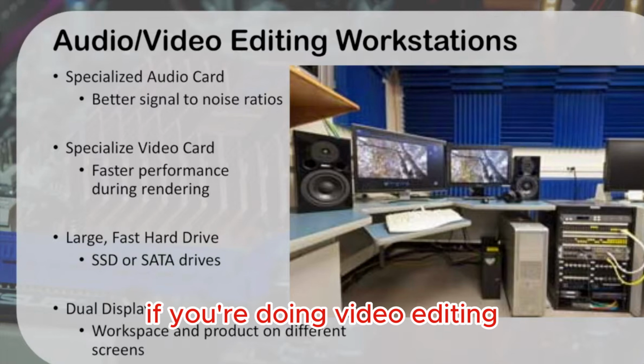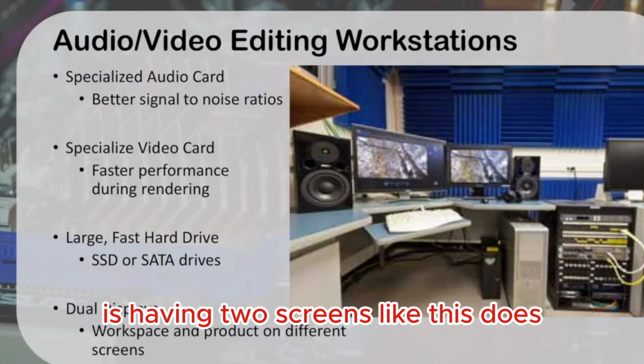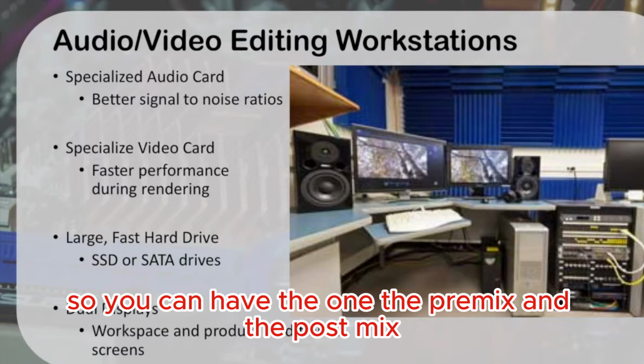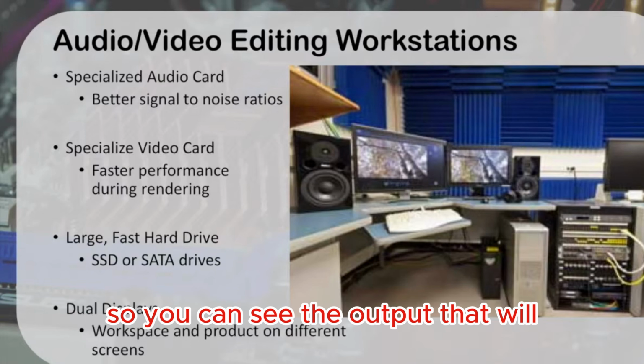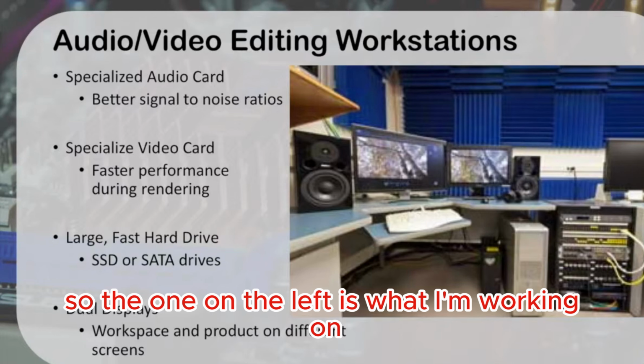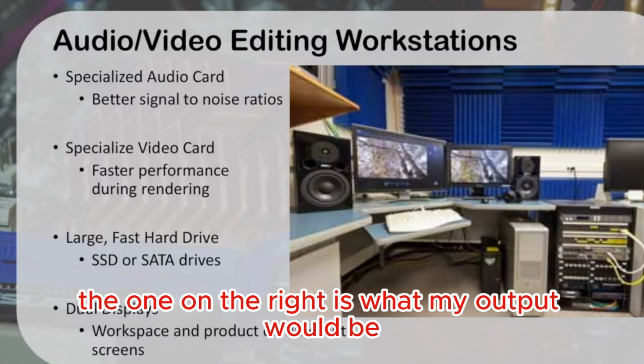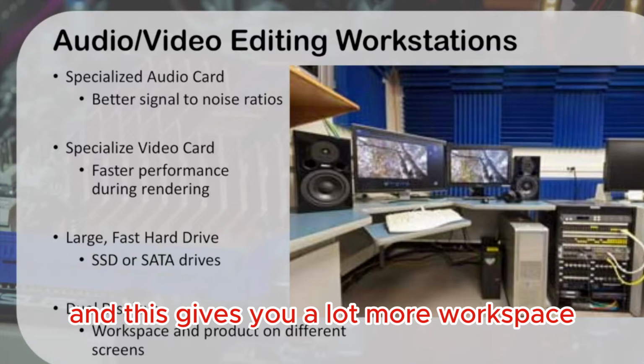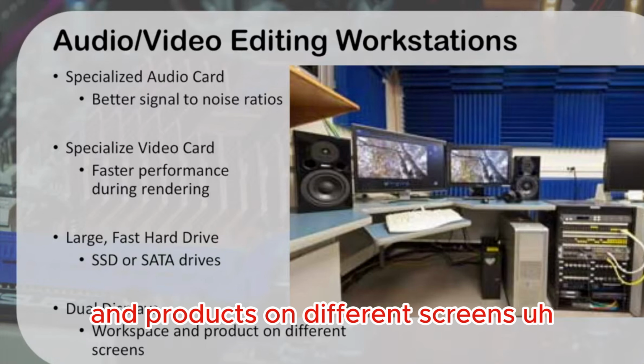If you're doing video editing, the other thing that's really helpful is having 2 screens like this does. So you can have the pre-mix and the post-mix. So you can see the output that you'll see and what you're currently working on. The one on the left is what I'm working on. The one on the right is what my output would be. And this gives you a lot more workspace and products on different screens for audio video.